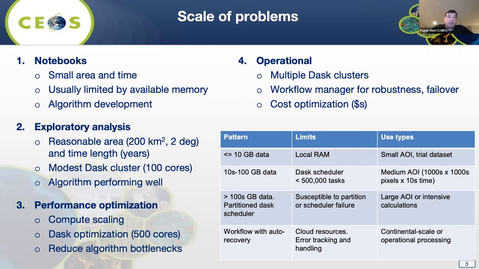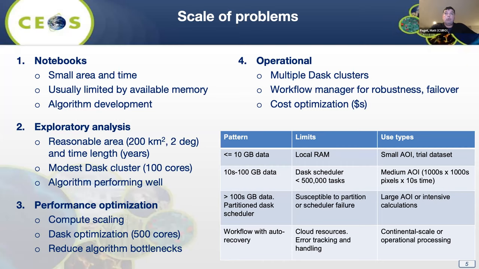In part three, performance optimization, we're now looking at taking our compute resources and making sure our algorithm is very scalable across those compute resources. So finding more of the parallel aspects that we can do within our algorithm. And we start to optimize how we construct our Dask graph in this space. And we can start operating up to many hundreds of cores now, because we know we're gaining a lot of efficiency out of each individual core. At this time, we're reducing the algorithm bottlenecks, and we're making that graph, that Dask schedule tree, a lot more manageable and faster to operate.